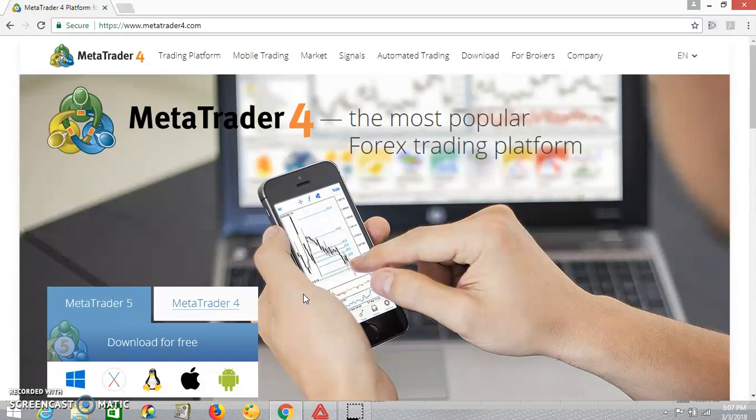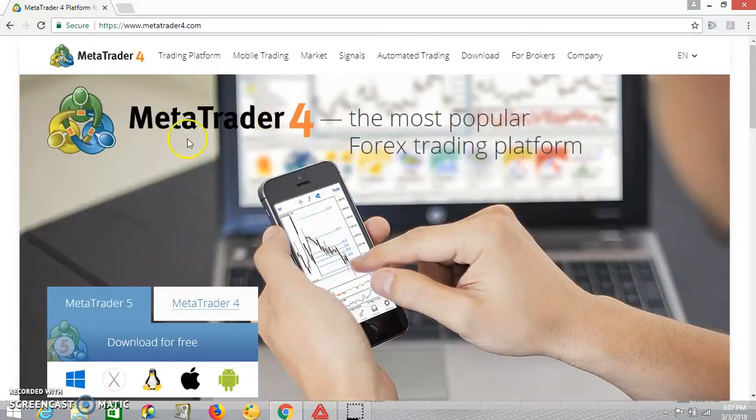That's because MetaTrader 5 is more of an advanced version of MetaTrader 4, and MetaTrader 4 is a lot simpler than MetaTrader 5. MetaTrader 4 is also the more popular of the platforms. So yeah, it's just the platform that I use. It's what everyone uses. It's the recommended platform for the majority of Forex traders.